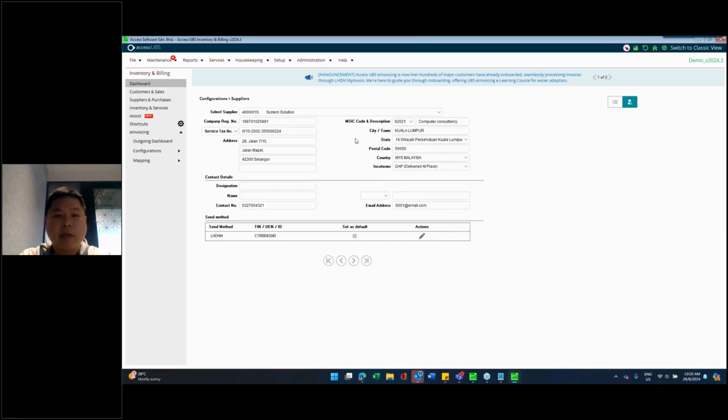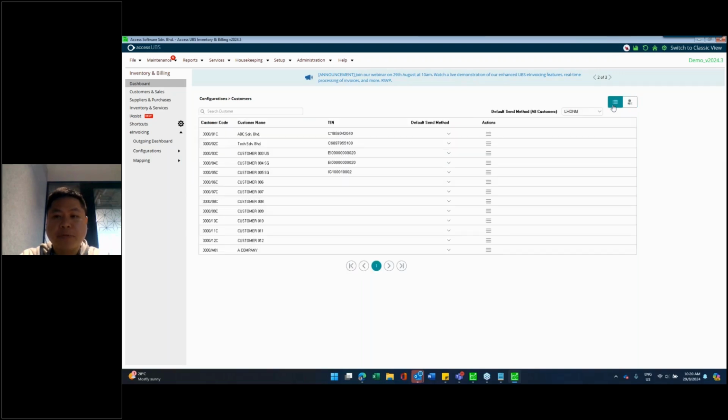Right. And a very, very important step. Before you can really see the transaction in the outgoing dashboard, you must make sure in the list view, set the default send method for customer to LHDN. By default, this is blank. So what you need to do is set the send method by customer, line by line.